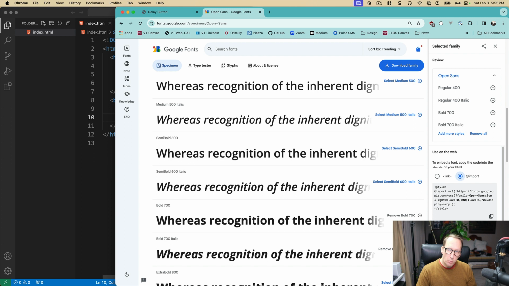Note that the import statement is between an opening style element and an ending style element. So just know that if you already have a style element and you paste that inside, then you'll have double style elements and it'll give you an error. So just know that. I'm going to copy this.